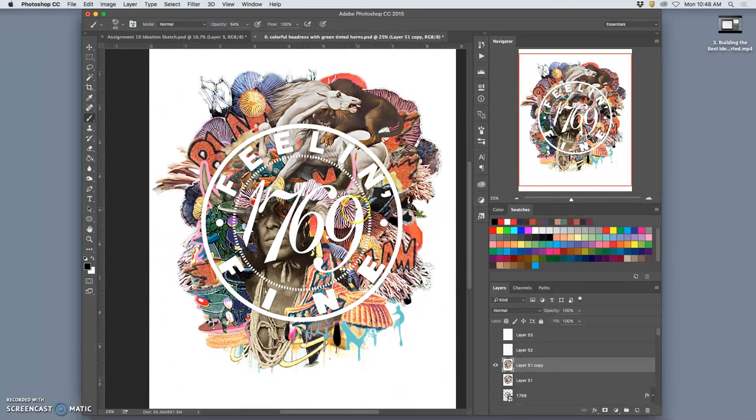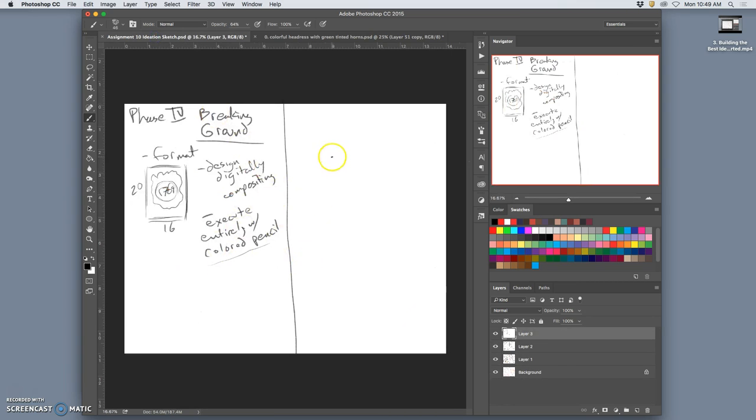Then what I do is I print that out to size, just on cheap paper, and I transfer it. I cover the back with powdered graphite. I put it up against my watercolor paper. I trace through the elements, and then I have a drawing, and then I'm able to carefully draw around feeling fine 1769, because it was too intricate to stencil with all the little dots. So I just did it all by hand, and I use Color Erase colored pencils, which you can get really sharp. They're a harder lead that Prismacolor used to make, and they were made for accountants generally, so it's a limited color range. And it all worked out.